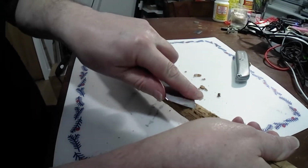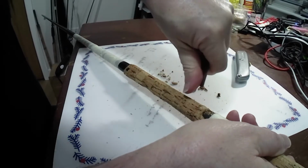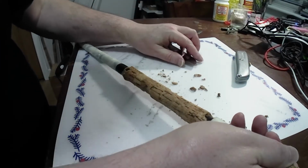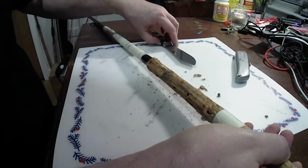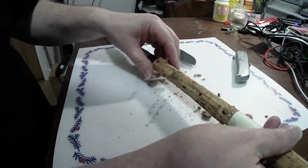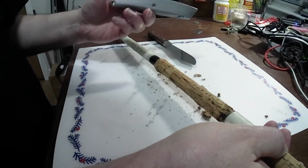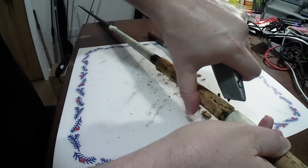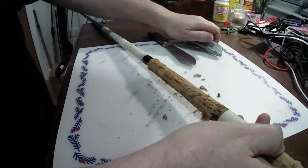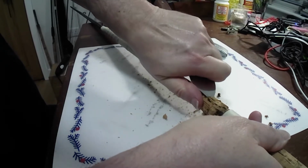And I then need to just think about cleaning it back as much as I possibly can, so it becomes a combination of scraping, and because this will be stuck on with epoxy glue, the type of glue where you mix a hardener with the glue and then it causes a chemical reaction, I know that this stuff starts to get a bit softer if you apply heat to it.